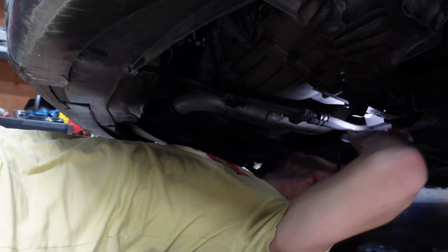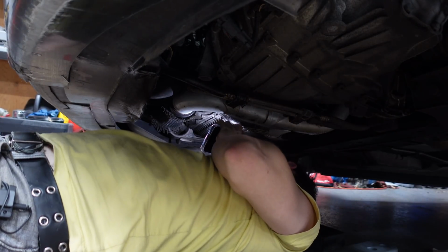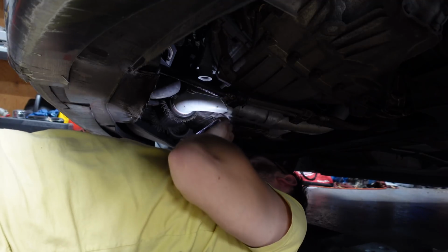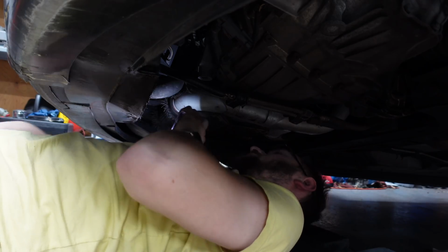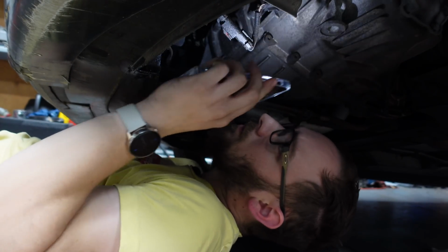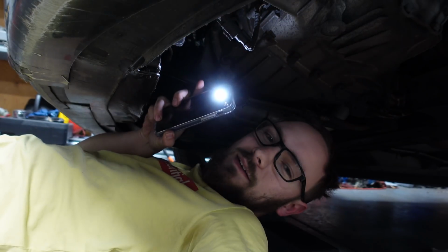Let's see, where's my boost pipes? The motor mount over here, what's that look like? Perfect. Okay, maybe my vibrations are just the engine not running right from wherever this boost leak is. This pipe, this charge pipe's also clamped down well. Okay. Oh, look at that. Well, I found our boost leak.